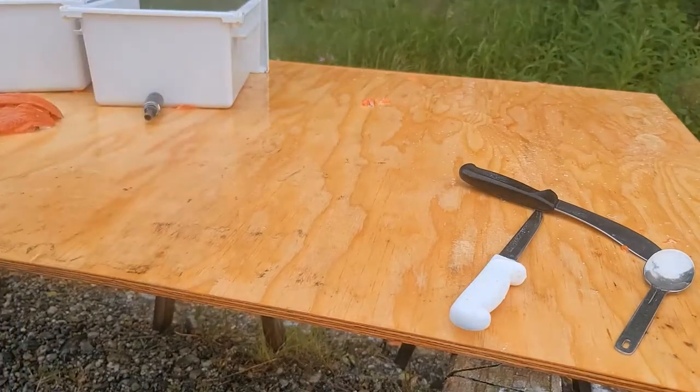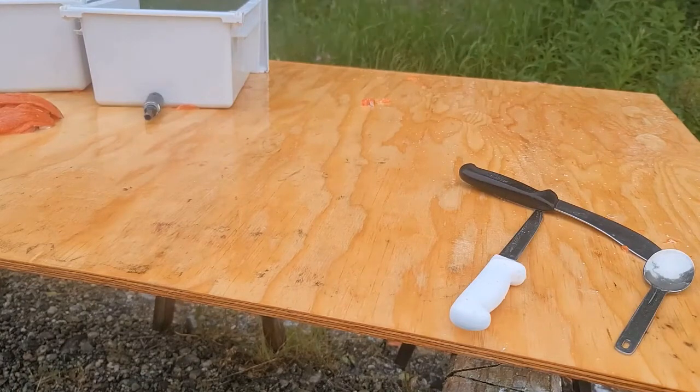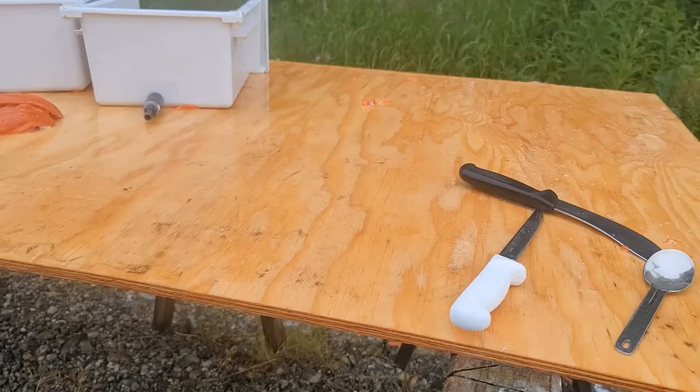Now you gotta decide what you want. Do you want canned meat? Do you want fillets? Do you want barbecue packets already made up? Do you want smoked fish? That's where the fun begins.